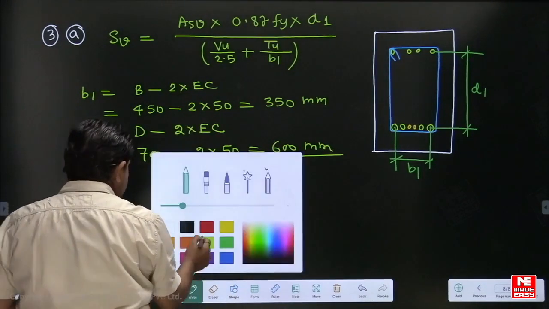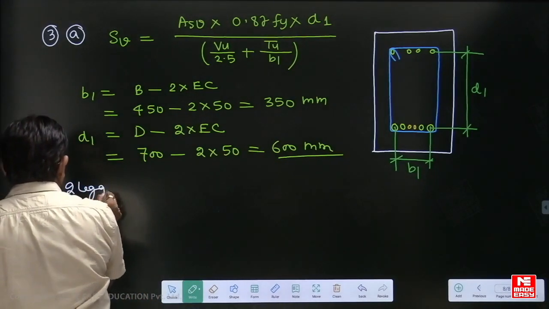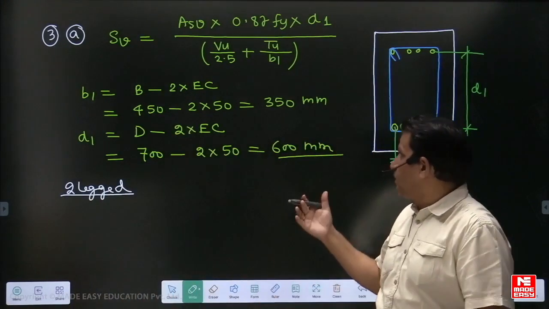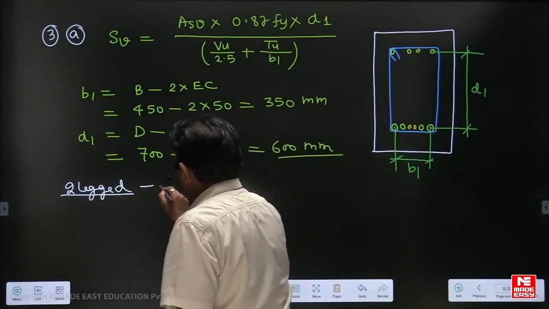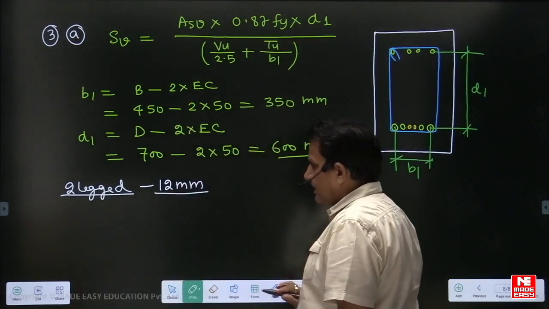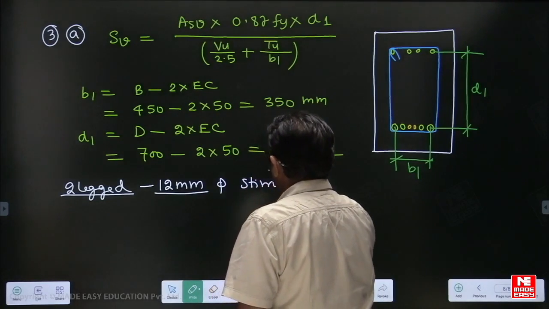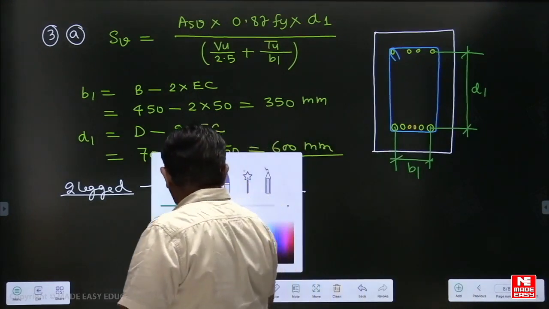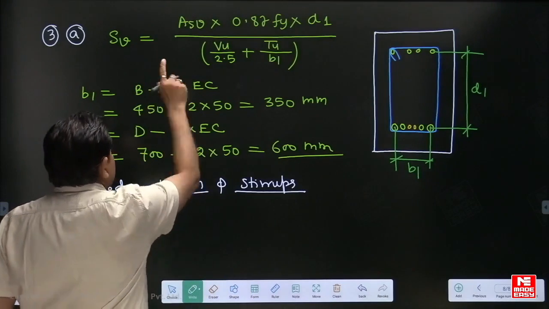Suppose I assume a two-legged stirrup, and generally we need a large diameter reinforcement in case of torsion, because a too high value of shear and torsion is there. So two-legged, suppose I assume 12 mm dia. I suppose the diameter you will need is around 12 mm dia stirrup. We will check the spacing. You will understand why I have written 12 mm dia directly. You will need a very high value. So the spacing will become, write down all the values.